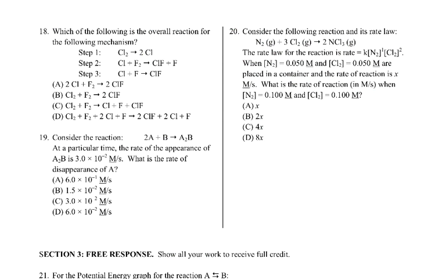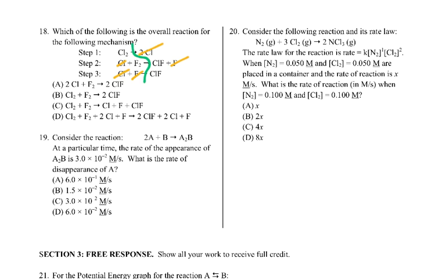Okay, last few questions. Which of the following is the overall reaction for this step? Okay, overall reaction. So let's put these together. Again, I like to draw a line through the arrows to help me. I need to cancel out anything that shows up on both sides. So here's 2 Cl's and Cl, Cl. And anything else cancel out? Yes, here's an F and here's an F. That cancels out, and nothing else seems to cancel out.